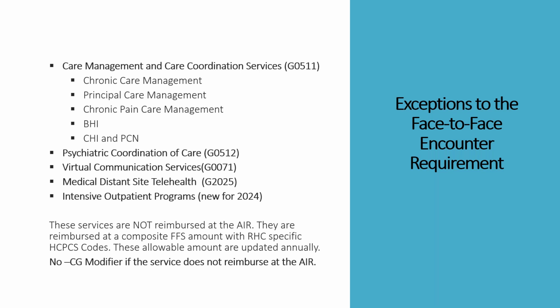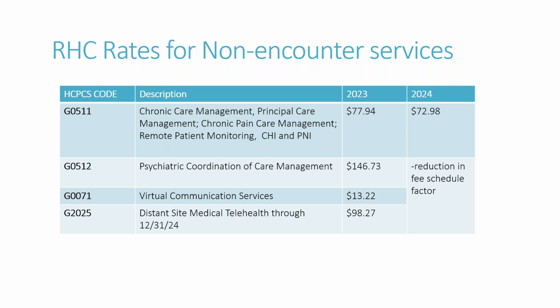There's a lot of changes to care management in the finalized 2024 physician fee schedule rule, including the addition of some community health and primary care navigation services that will fall under G2025. We are going to be able to bill for more than one G0511 in a month, as long as the resources don't overlap. So we're surely hoping that CMS gives us more guidance on this.